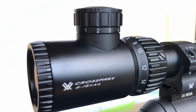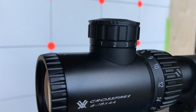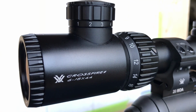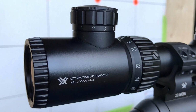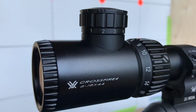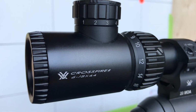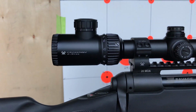So far I like that. It does bleed a little bit at night. Past about 4 or 5, you do get a little bit of bleed on the reticle lens, which is kind of normal from the illuminated reticle scopes that I've seen. But really at night it's bright enough, even at 1 or 2, depending on what you're shooting at and how lit your target is. It's going to be enough that you can place the reticle and make your shot.